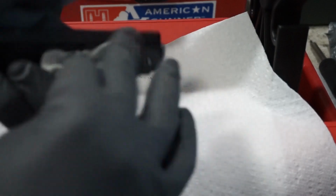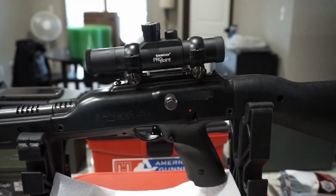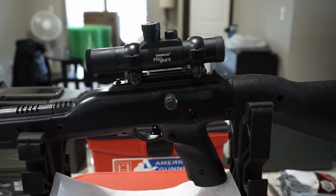This is a blowback action gun, so you're going to get a lot of crud and muck that's going to build up inside the receiver. And I'm really not looking forward to taking it off because it could be fairly filthy inside. So now the next step is to remove the charging handle.